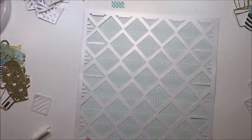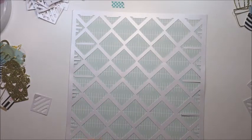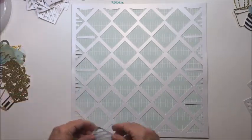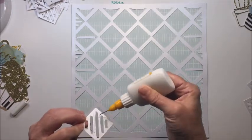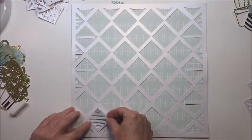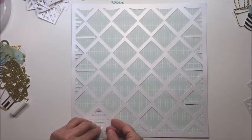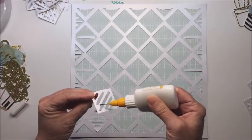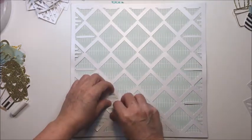Now I detached those center triangles from the center of the cut file because I wanted to lift up the top and bottom corner of those little triangles, and I'll show you that as I'm working away here, just because I thought that it would add some really cool dimension to the layout. Now you'll just see me here picking up that top and bottom corner on that triangle, and I'm going to just curl those edges up, and I really like how that looks. I think it's just really neat, and when the layout is all finished you'll be able to see the dimension that adds.